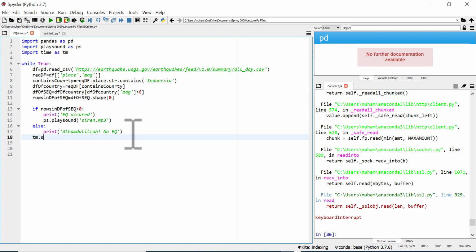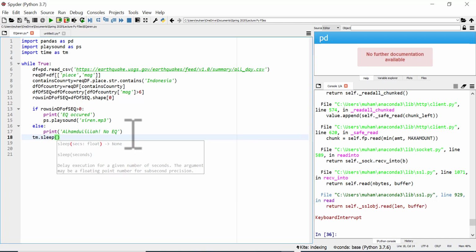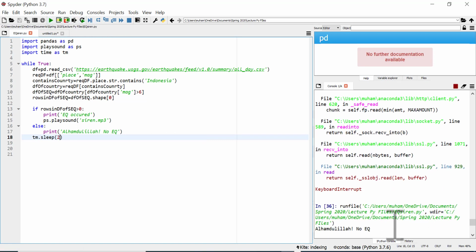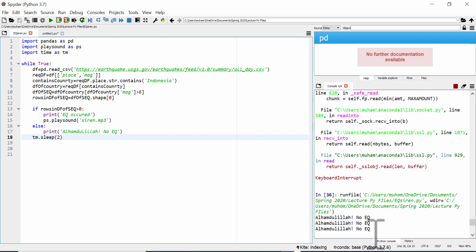I just want outside it here to time dot sleep for certain seconds. So we know that if you want to wait for 1 minute, we have to wait for 60 seconds here. But 60 seconds for demonstration purpose is very large time. So let me actually write 2 here. So we'll wait for 2 seconds and then go ahead. So let me run this again, and you'll notice this time it's connecting to internet and then it's waiting for 2 seconds. Now it is slower than before. It is telling us that actually it is waiting for 2 seconds.